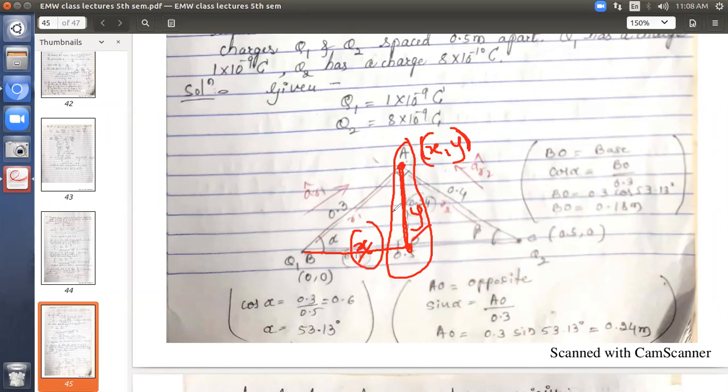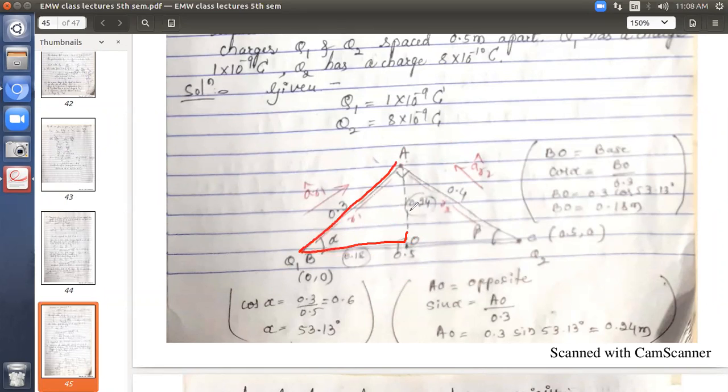So to find these two values, I am going for alpha calculation. Why do I want this alpha, or this theta? Because if I apply a right angled triangle to this, this will be your right angle, 90 degrees. This is your theta. Once I know this theta, cos theta and sin theta, I can find this opposite and base. Because of that, I was requiring this theta or alpha value.